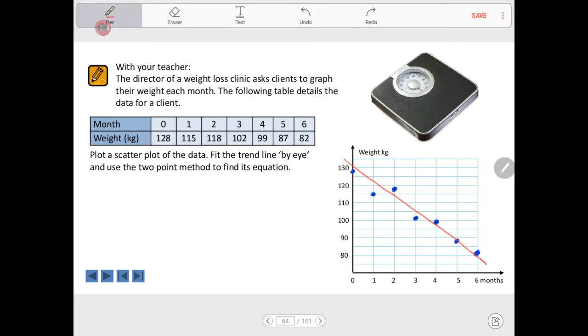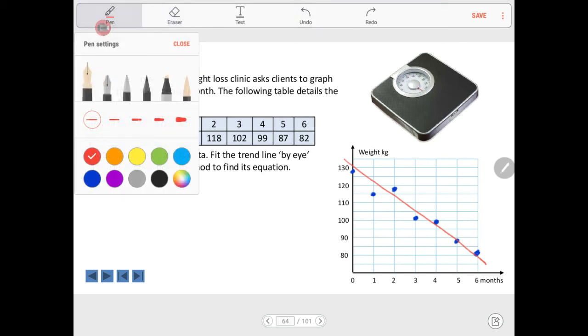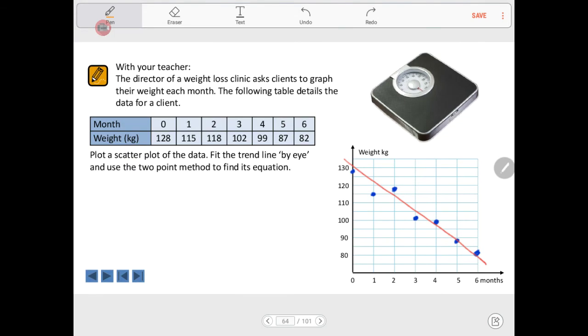But we just want to find any 2 other points on the line of best fit. So I'll mark those with this orange. Now, a good thing to do is find something that's pretty close to a cross in the grid, because it's easy to tell what the coordinates of that point are. Oh, it might not be entirely easy without any others there. Let's say we'll go with this one here as well.